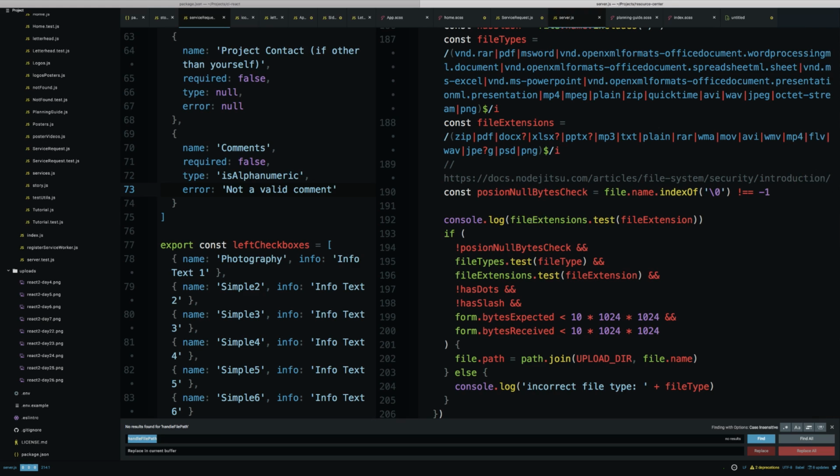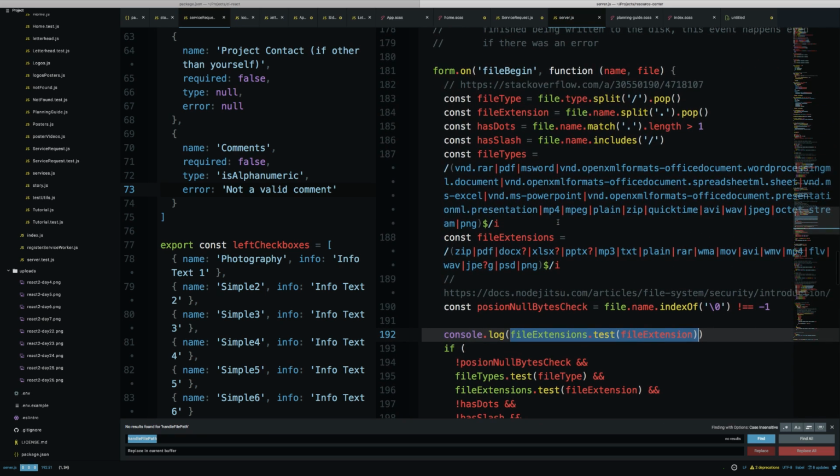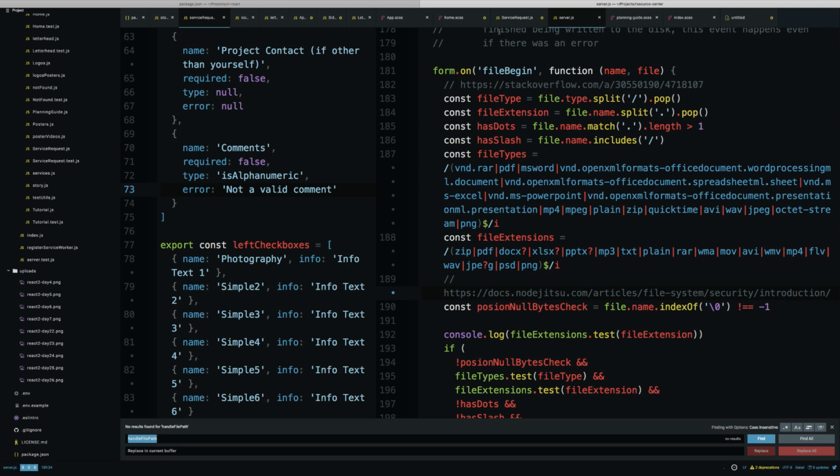Yeah, we can use this. Let's use this. I was just checking because I can never remember the order. So you can see the difference: with match, we put in first the name of the file, and then we type in what we want to match it against. With test, it's opposite. First we have our list of what we want to match it against, and then we have our individual value. So I just wanted to double check that.